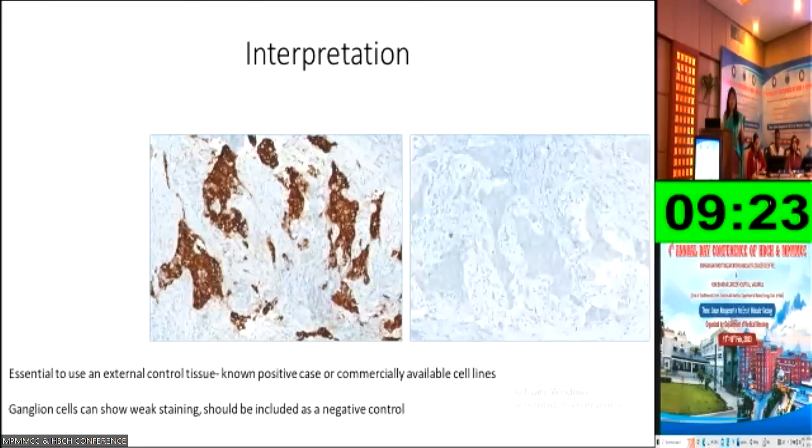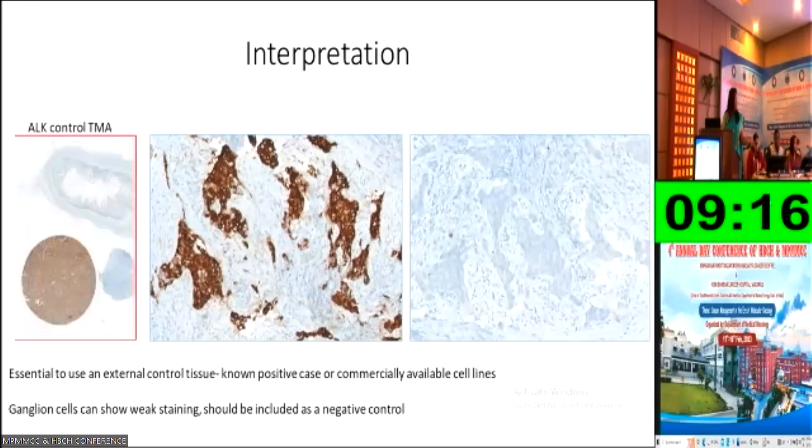So if you get a positive, you always have to run a negative, because you are adding an amplification step here. So if this is positive, this should be dead negative. And apart from it, you have to take a control of positive, non-positive and an appendix. Now why appendix? Because ALK staining is seen in the ganglion cells, but it should be moderate intensity. So an epithelium should be negative. So anything apart from that, if you get variable staining, your test is not appropriate, you have to rerun the test.